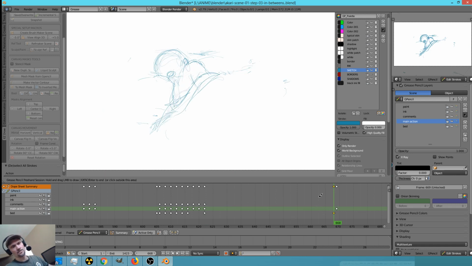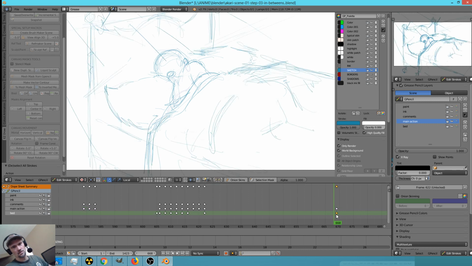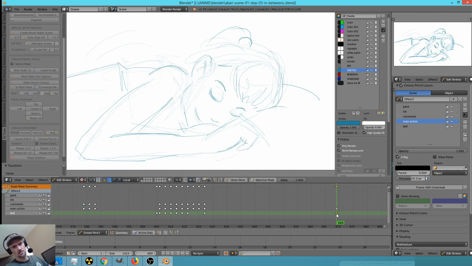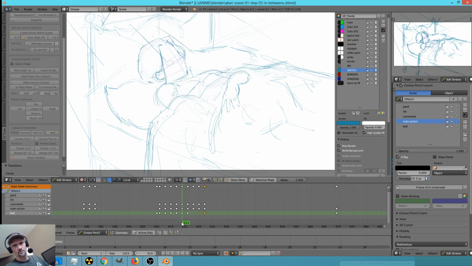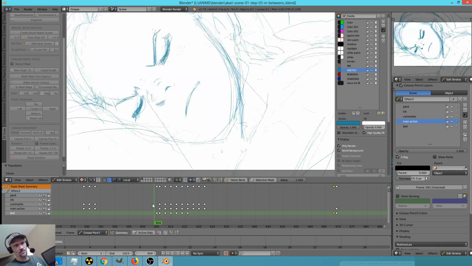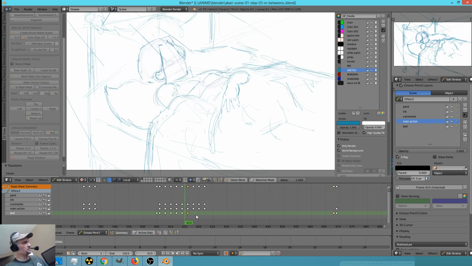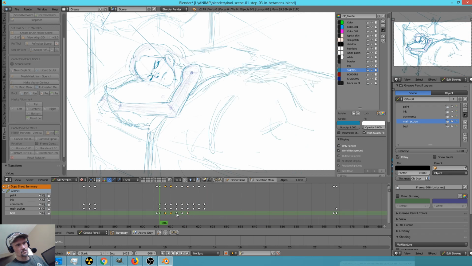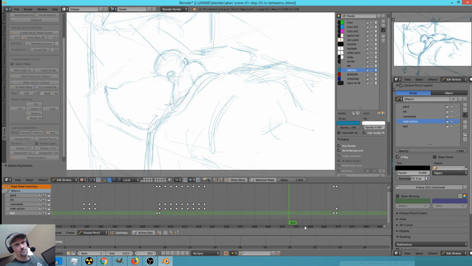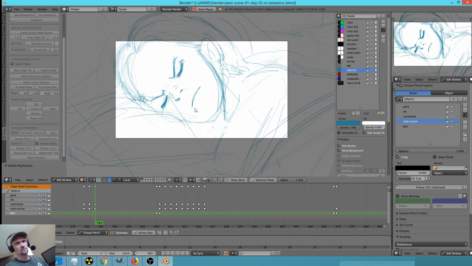Oh, I see. That needs to go there. And this. I wonder why we have... That's kind of interesting. It seems like all these keys of the bed should not be there. I think these are redundant. Yep. Okay.